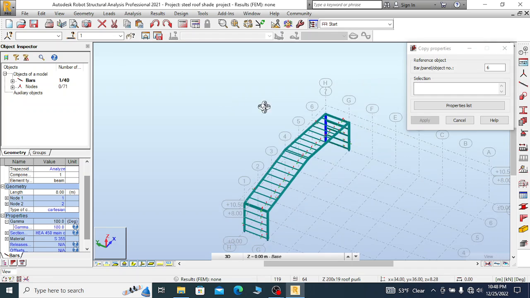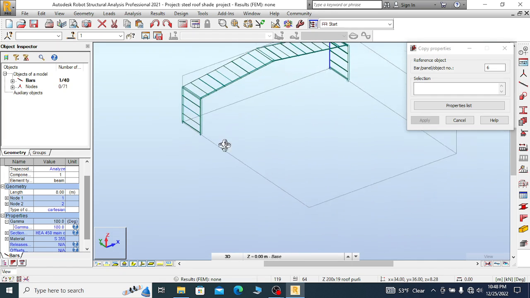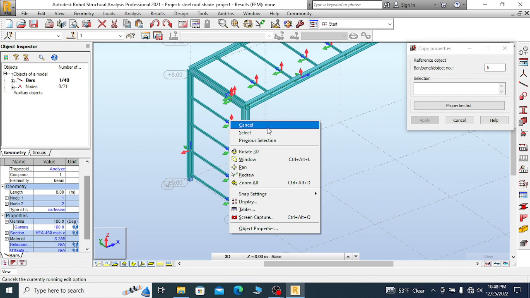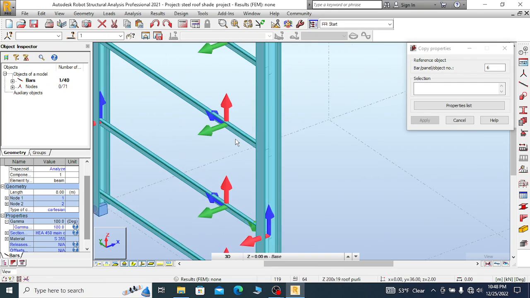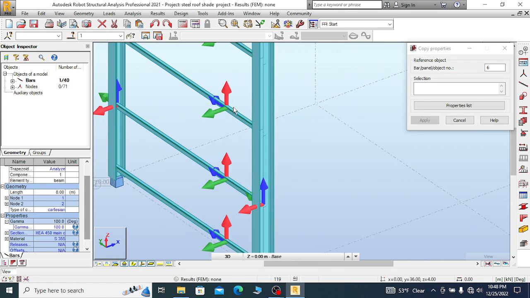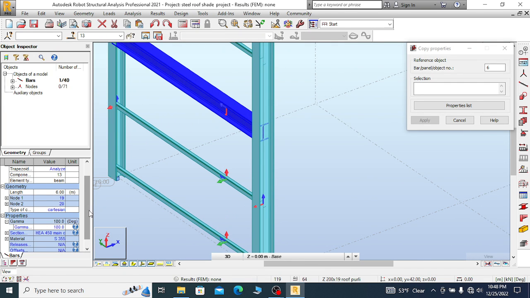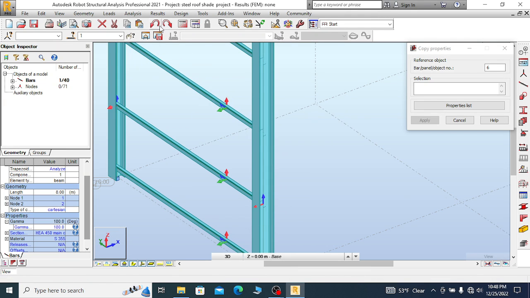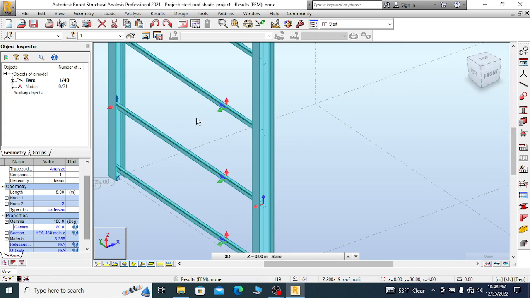Let's come to here. Okay, now rotate this member 90 degrees. Okay, sorry. Click this one. This is 90 degrees.